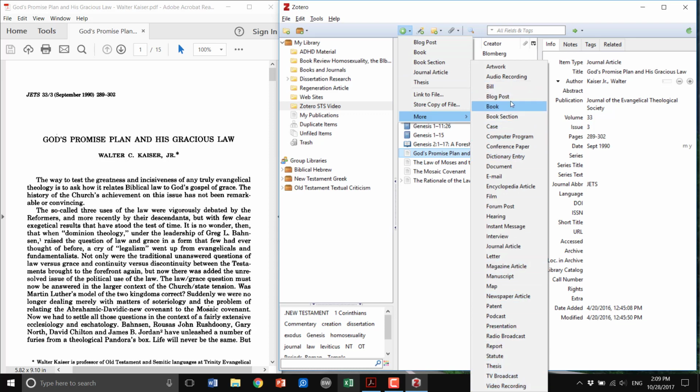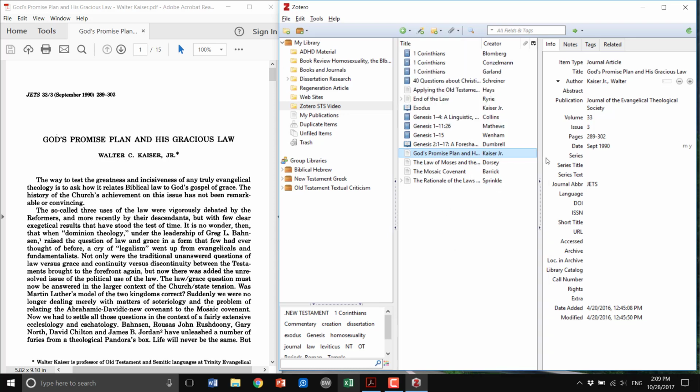So the most common that you're going to use will be book section, which would be a chapter of a book. Like if there are multiple authors of the book, that's the one that you would use. You would also use journal article, and then there's also thesis writings would be the most common for academic. So here for the journal, notice that you have the author, last name, first name. You put those in. You put the title in up here. You can always change the type of source here as well. And you can fill in information if you want up here, but this is all you need essentially.